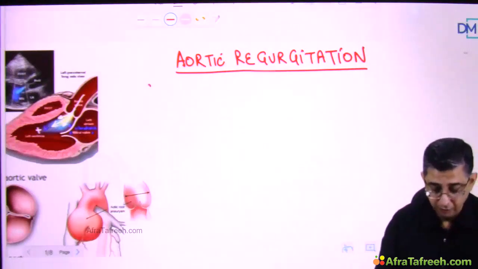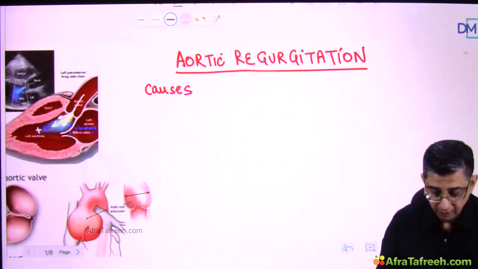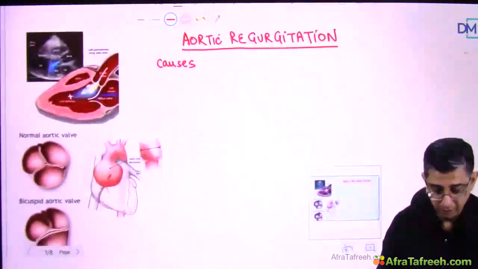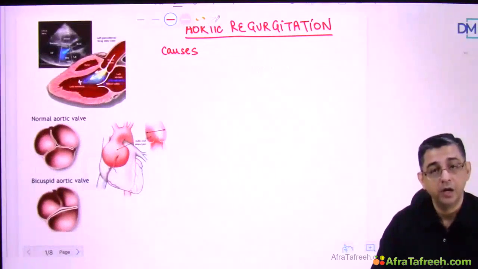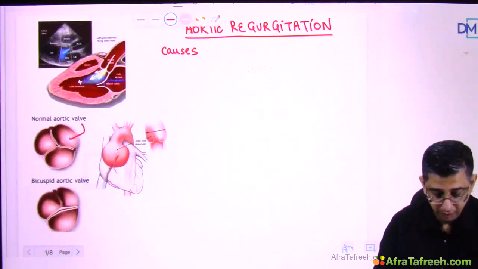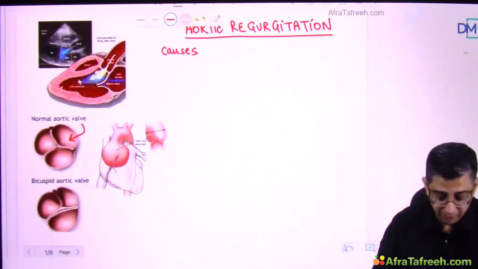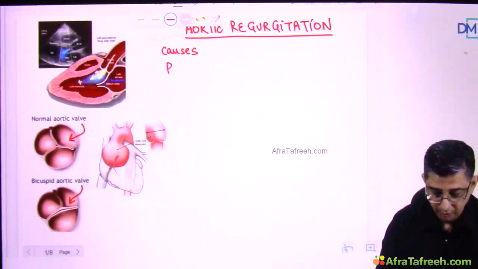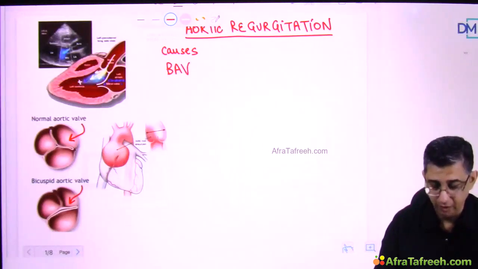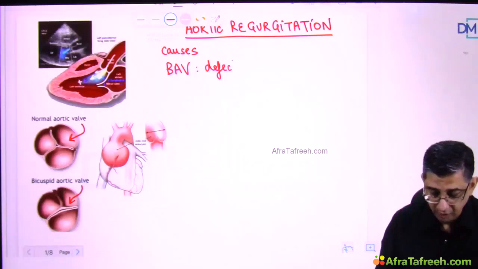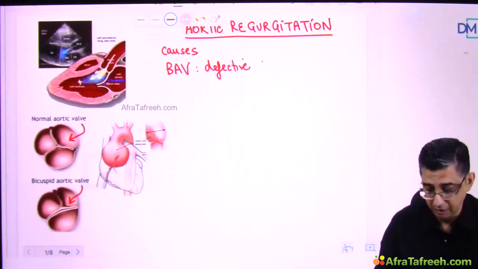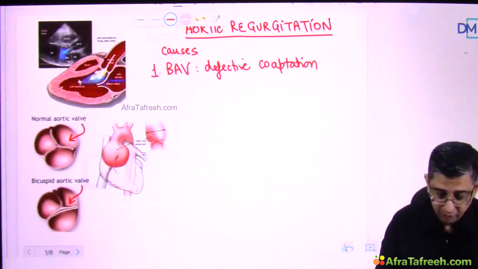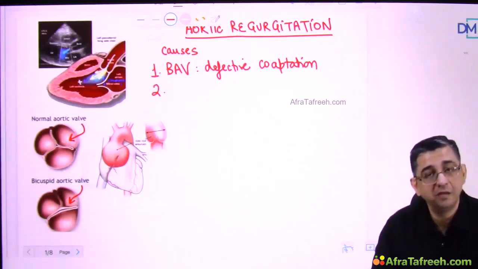So we have to first understand the causes for development of aortic regurgitation, why it happens, and one of the important causes to be remembered for this topic is bicuspid aortic valve. You can see the normal aortic valve would be having cusps, and in a bicuspid aortic valve, the cusps are malformed, so there's a defective coaptation. So I'll write the word BAV, which means bicuspid aortic valve. And the problem, why do you have an aortic regurgitation in the patient, is a defective coaptation of the valve leaflets. In you and me, as I said, the valve leaflets close rock solid, that not a single drop of blood is ever able to leak back.